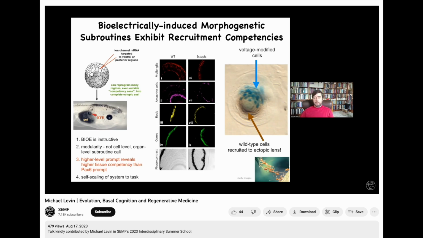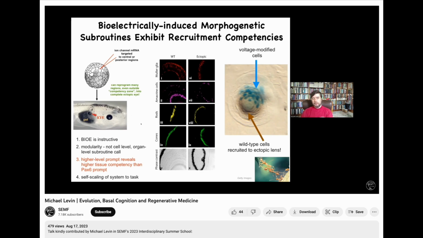You can make eyes anywhere, in fact. And these eyes, if you section them, they have all the right lens and the optic nerve, all that stuff. So there's a couple of things you learn from this. One is that the bioelectric pattern is instructive. It's not just about making errors or causing monsters. It's about telling the cells you should build an eye, and they actually build a complete complex structure.